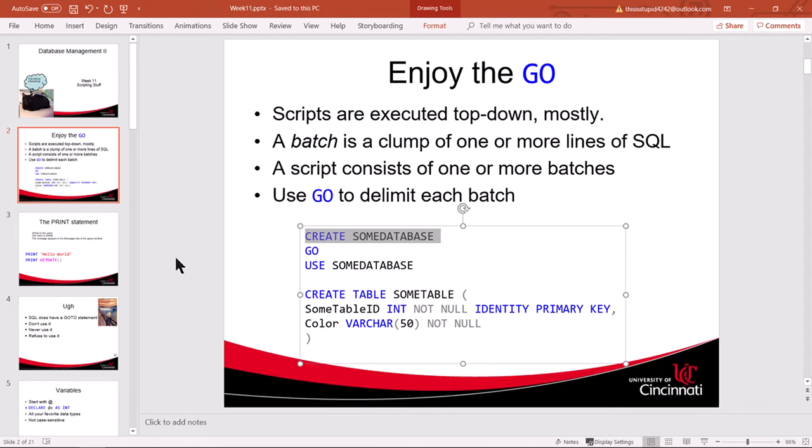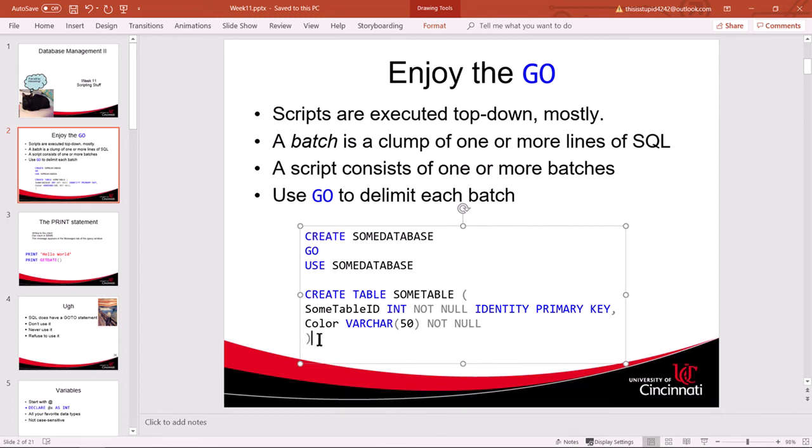Create database may take a little bit of time. Files have to be created, permissions have to be added, things like that. So we don't want to run off and try to do other things with that database until we are sure that it has been completely created. Therefore, we put a go in there after the create statement to make sure that we're ready to go.